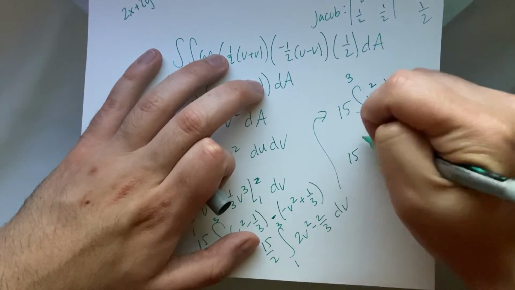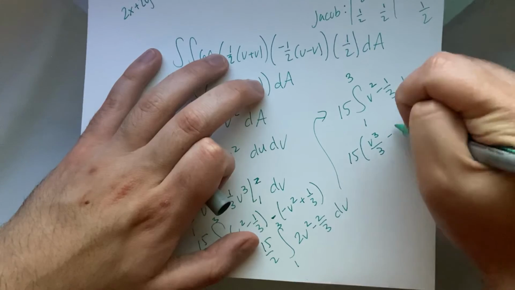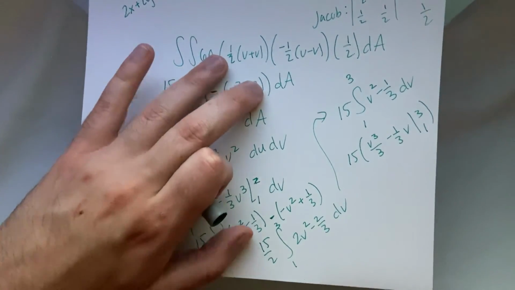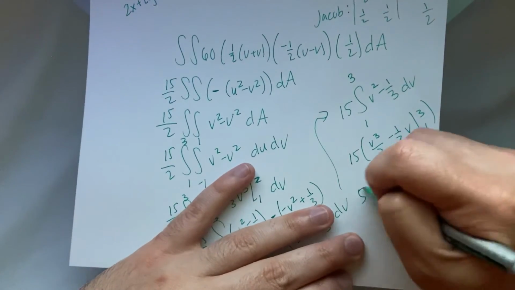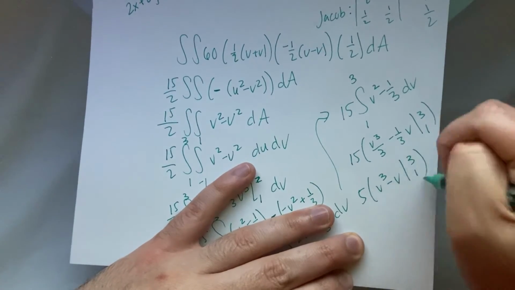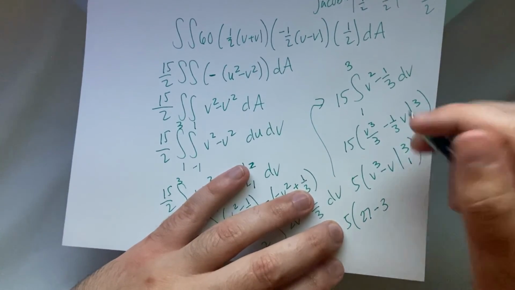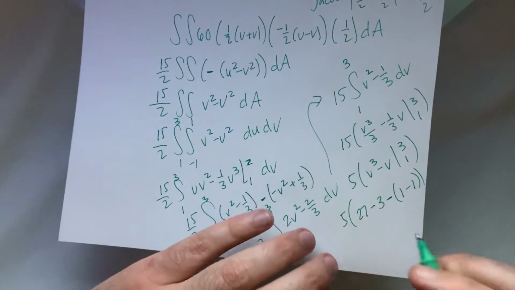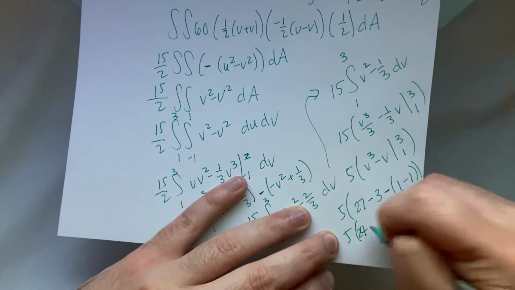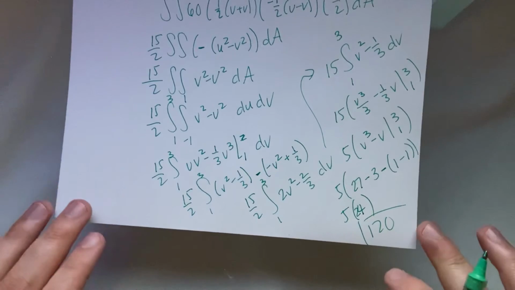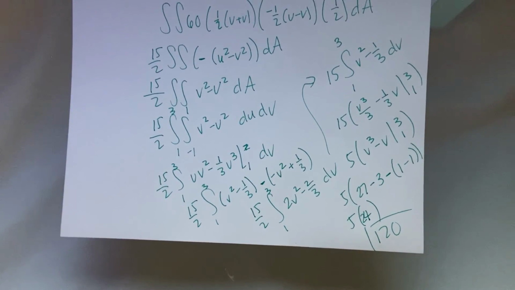When I integrate that, I should get 15 times, it should be v cubed over 3 minus 1/3 v, evaluated from 1 to 3. I'm going to pull the 3 out. So this becomes 5, and this is now v cubed minus v, evaluated from 1 to 3. When I plug in 3, 3 cubed is 27, so 27 minus 3, minus 1 minus 1. So 27 minus 3 is 24, so this is 5 times 24, which is 120. So what does that mean? That means this integral of 60xy evaluated over the region bounded by the vertices in terms of x and y, we've now converted to u and v, and the integral over that area is exactly 120. And we'll do number 2 in the next video, and we won't do 3.